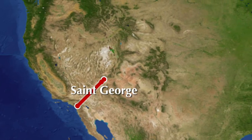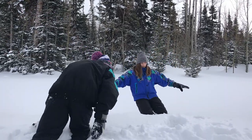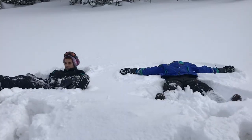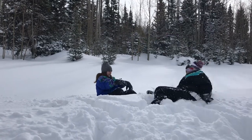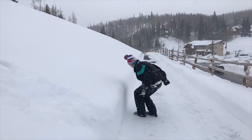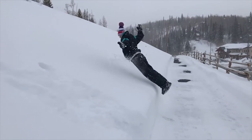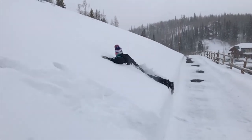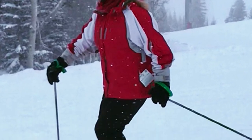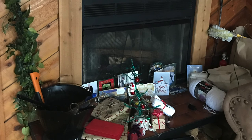The road takes us from Southern California straight to Bryant's Head, which is just a little bit above St. George's Town in Utah. We don't have a lot of snow in Southern California, and because of that, this year we wanted to give a whole lot of snow to our family for Christmas. I'm also hoping to put Marco and Mikayla on the skis for the first time, and to see if I remember how to do it myself. By far, this was one of our best Christmases ever.